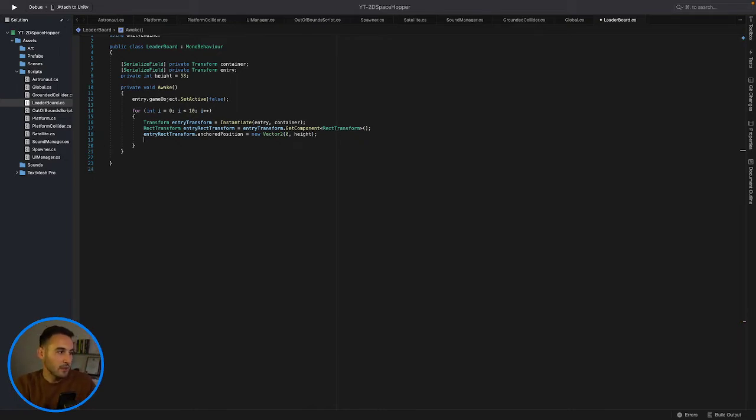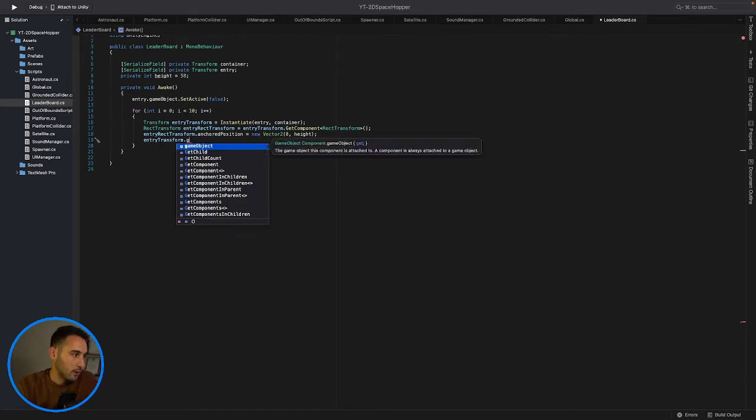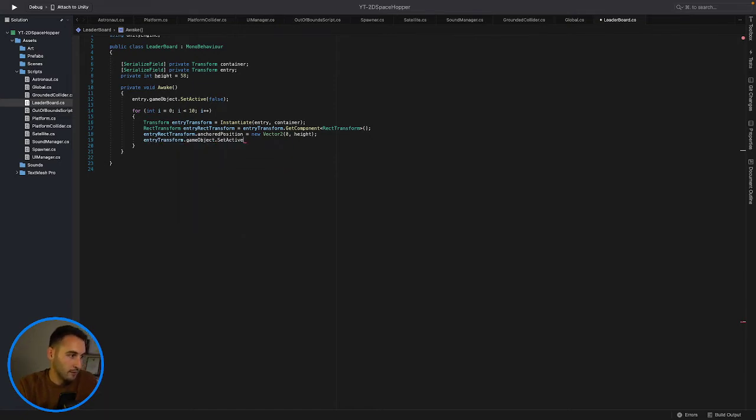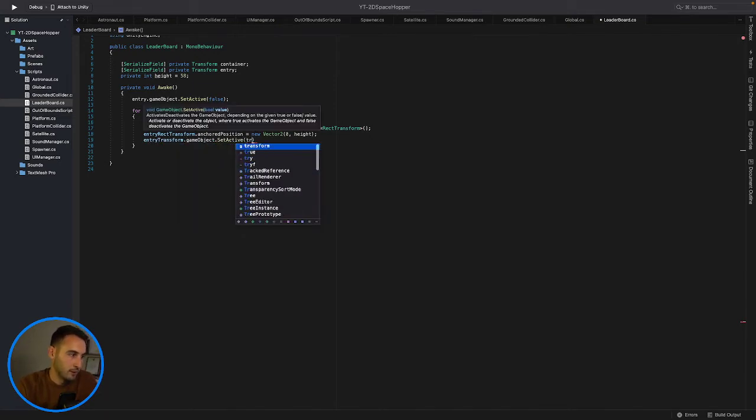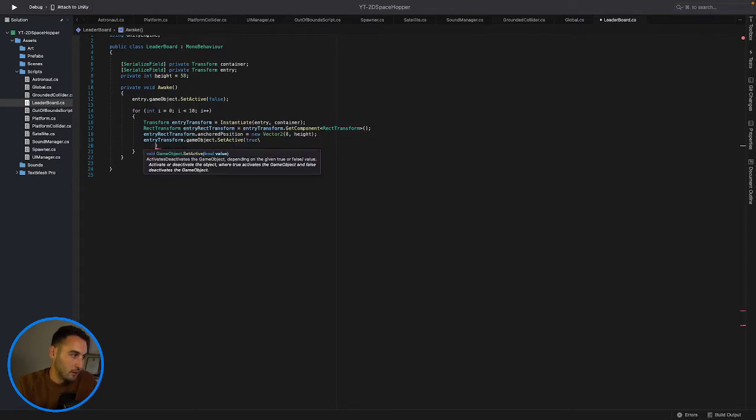Now let us go and say entry transform dot game object dot set active true. So this is going to set all of the transforms that get instantiated into the scene back to true so that we can actually see them.